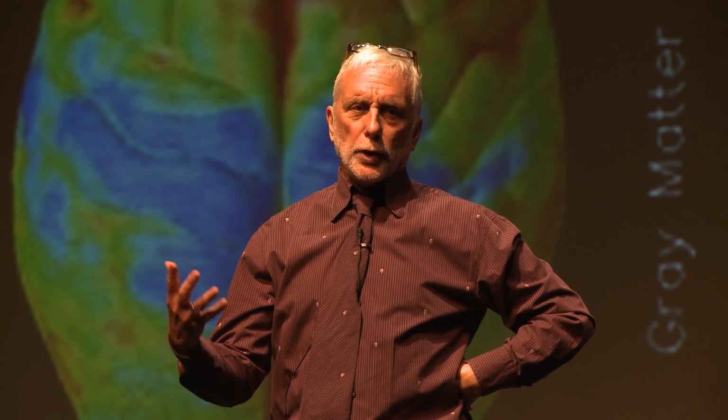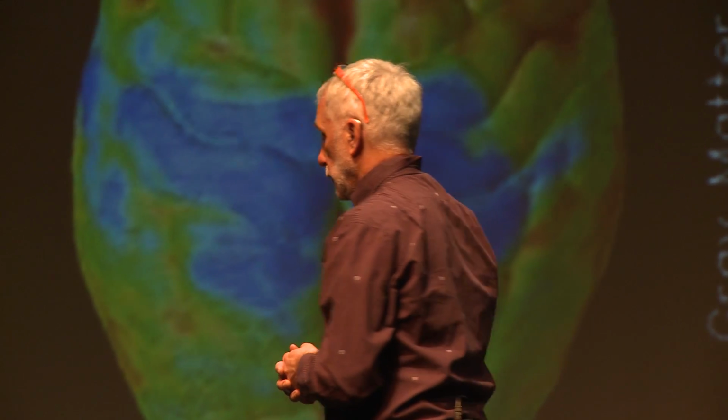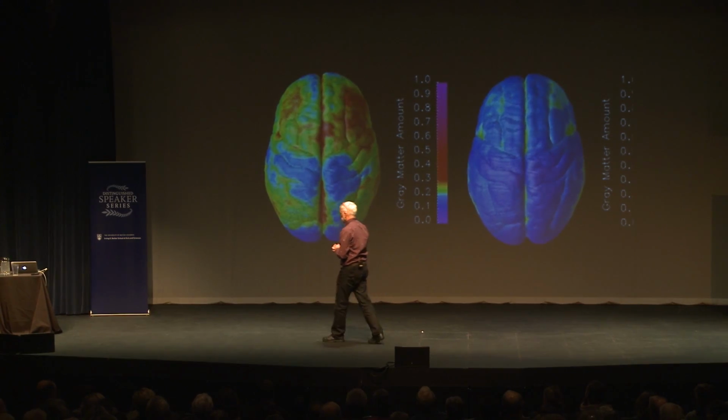Once you see plaques, all the damage has begun, and you're not going to be able to stop it by attacking the plaques. Think of them as refuse that's just resulted from damage. What's the point of attacking them? They're not doing the damage, they're the result of the damage. Maybe, and this is the Colombian study, and others that people hope to do, maybe if we start earlier, they'll be effective.